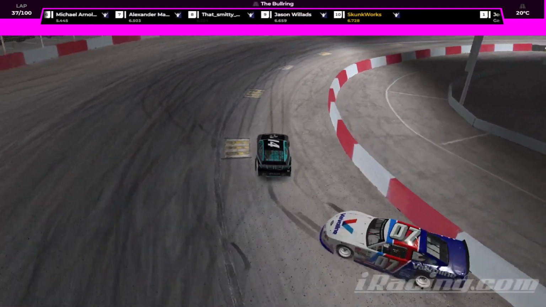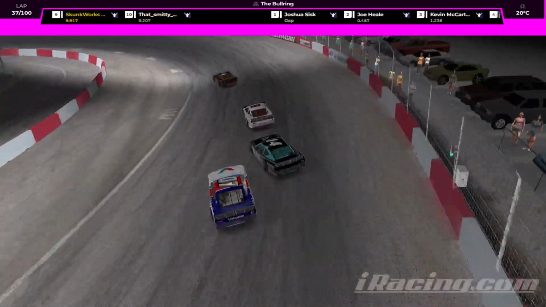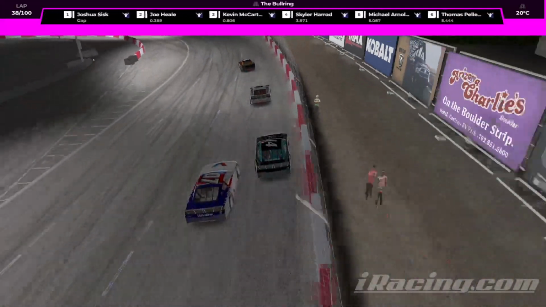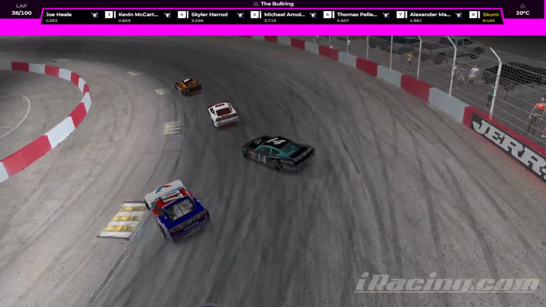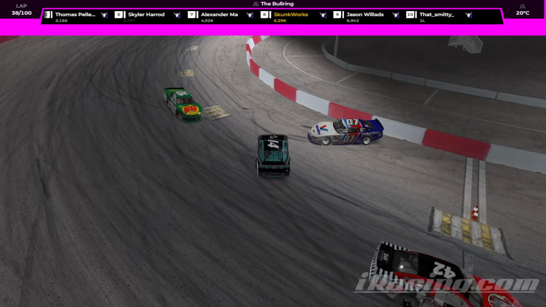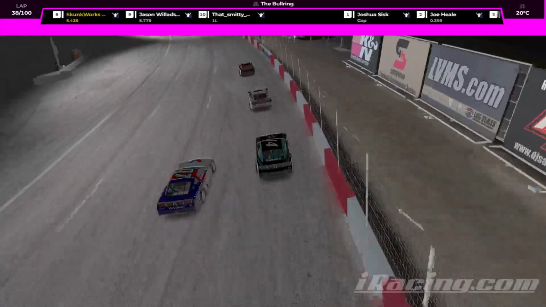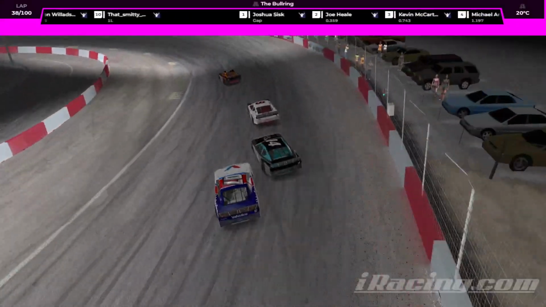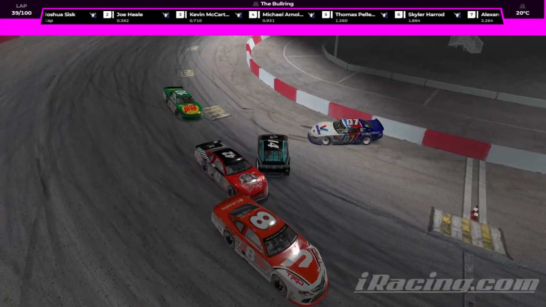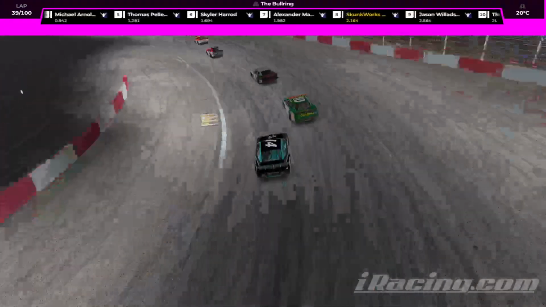I think he just pushed too hard on that one. Let's see exactly what happened there. Oh, man, that's kind of hard to tell. I think that was just a racing incident. Kevin was able to scoot right by there, parting the Red Sea. Yeah, that was kind of a hard one to tell. That's unfortunate. Zoom back to the current.